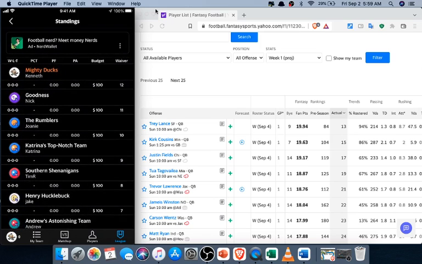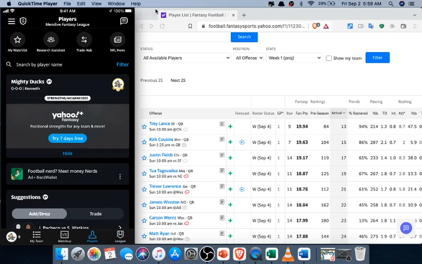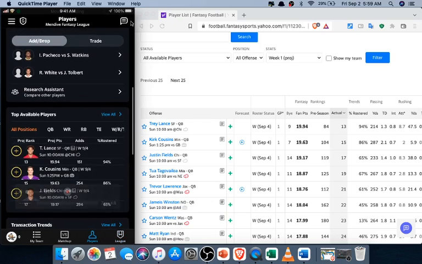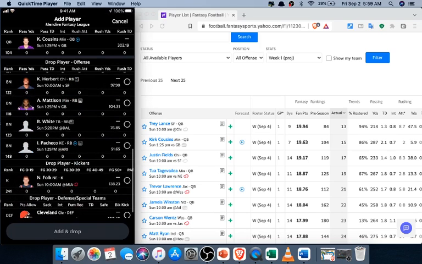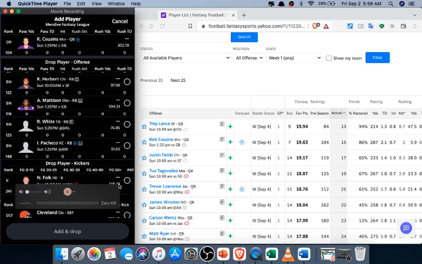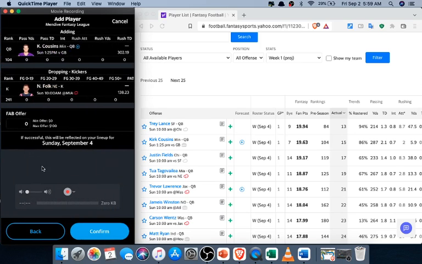Once again, this really doesn't matter too much if you actually place a waiver, but here's something pretty cool. Let's say I actually want Kirk Cousins, and I could do Kirk Cousins for, I don't know, my kicker. It's stupid that I would do this, but I'm just saying, with Kirk Cousins, you can actually place a $0 bid if you think nobody else wants him, meaning you don't have to waste any money at all.